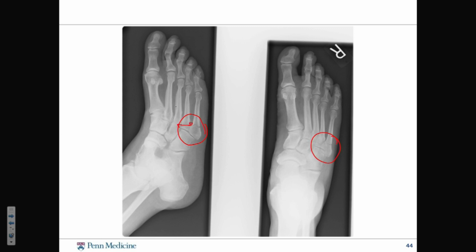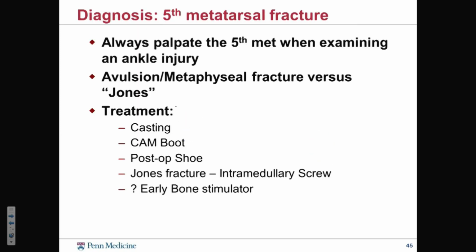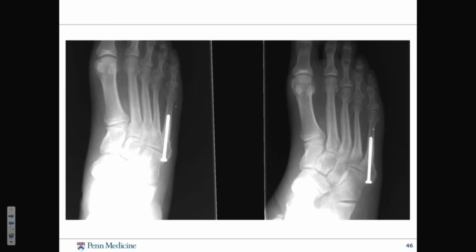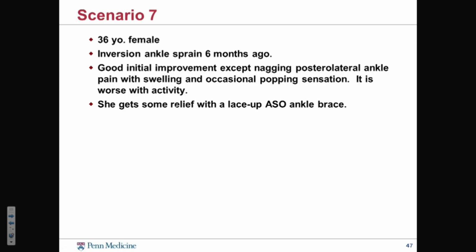This is indeed a Jones fracture, and is an area of the bone that sometimes doesn't heal very well. My point being here is that you just need to make sure you examine this. Is this a possible source of their injury? Treatment is often casting or a cam boot, and most avulsion type fractures will heal very readily. The Jones fracture, like we see in this image here, often gives us trouble healing, and so especially in athletic patients, we'll consider putting a screw down the pike here to get this to heal more quickly. And so here's an example of that, where you see the screw crossing the fracture line, and this again helps to get this to heal much more quickly.